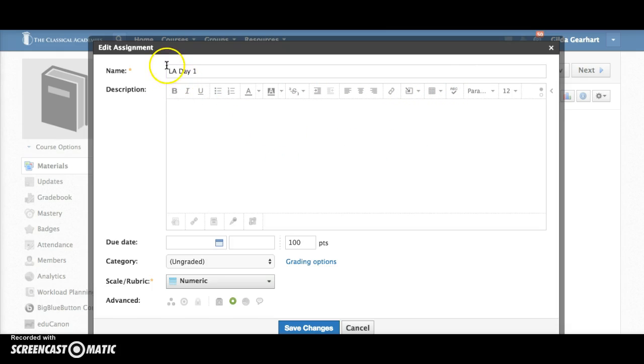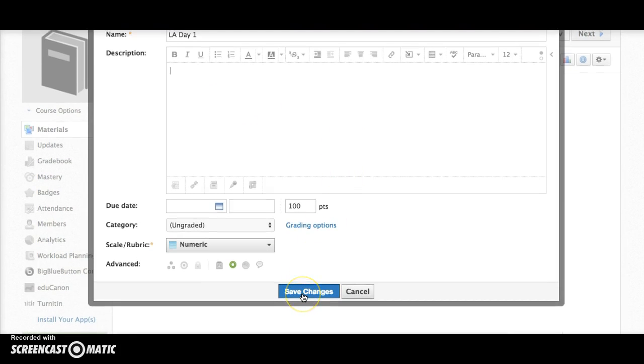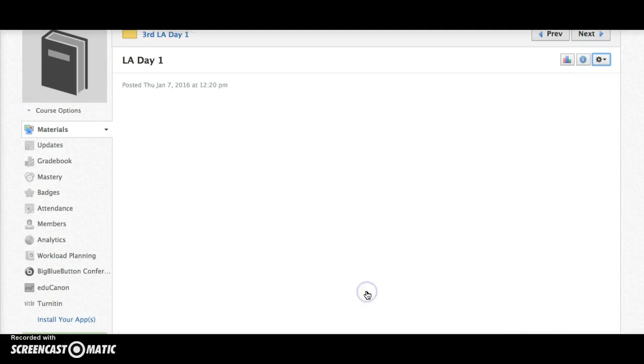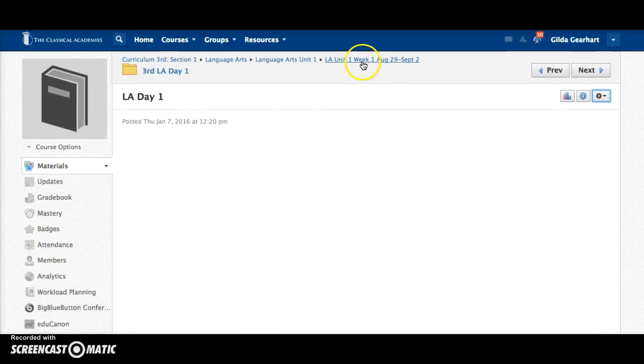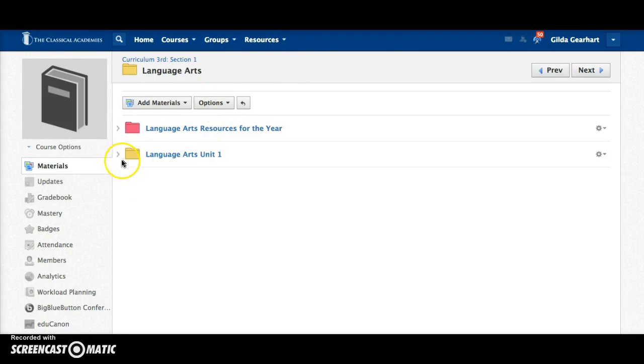You put your cursor here to add the grade. Oh no, we're not adding grade level to this page. Put your cursor in there to add the content for the lesson and work in it and do whatever you need to do in it, and then save the changes. I'm going to cancel since I didn't make any changes. Let's go back to the week. At the point where you are, in fact, let's go back to week 2.